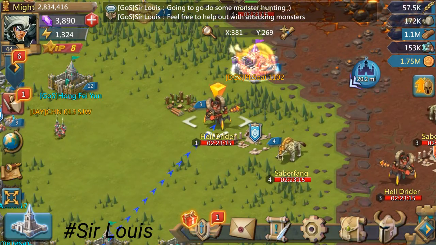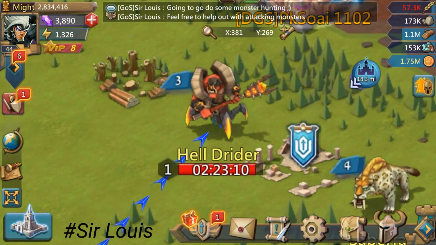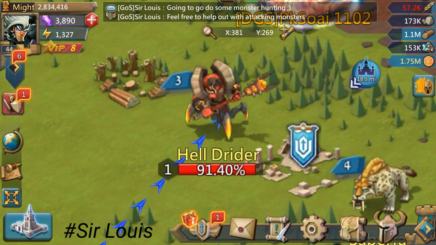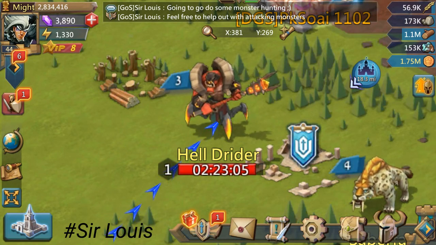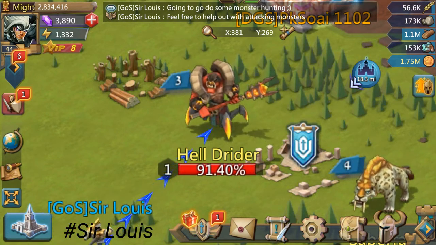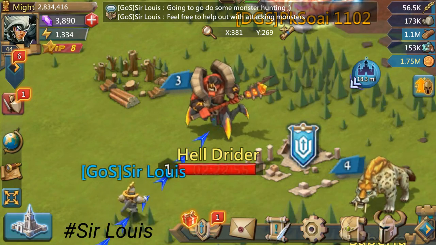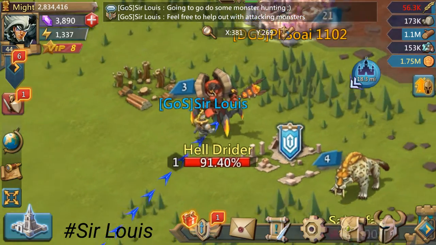And I'm going to show you guys another, let me tell you this first. Underneath the monster's name, so it says Helldrider, there's a percent and a time. So the percentage is how much remaining health that monster has. And when it switches, it shows 2 hours and 23 minutes. So that's how long I have left before the monster completely just disappears and you can never attack it again.